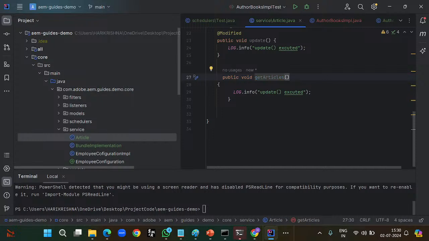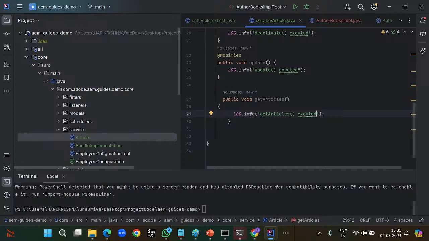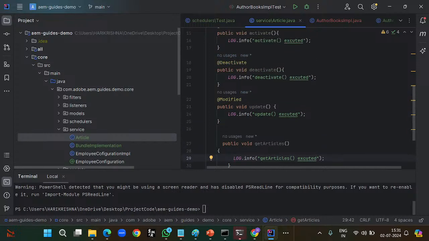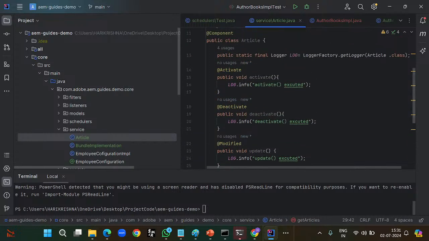Here I would like to pass some dummy message. The message is get articles, so get articles method executed. This is the custom method. I am not using any annotation. This is the normal method. This method I can annotate with annotations.